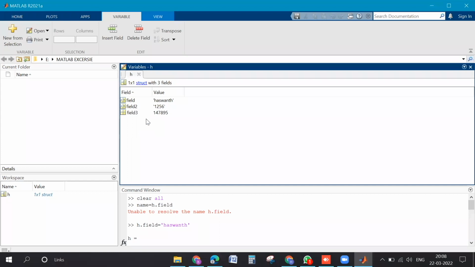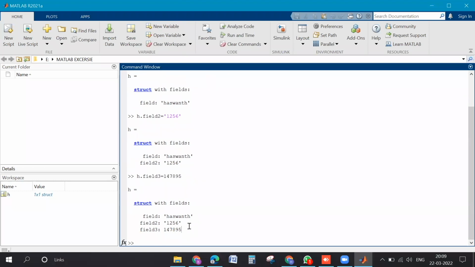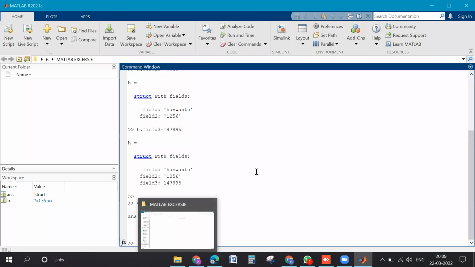You can use the class function. If you type class, open bracket, h inside the bracket, then it will give you struct.